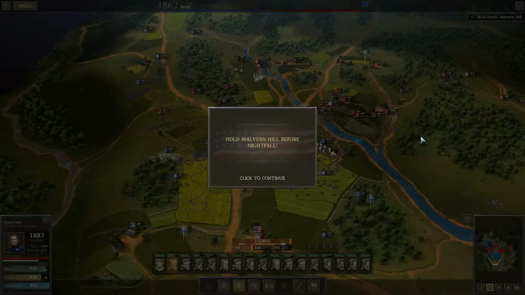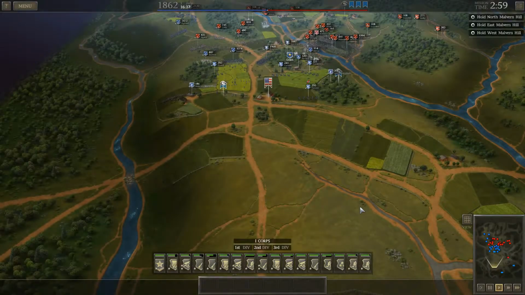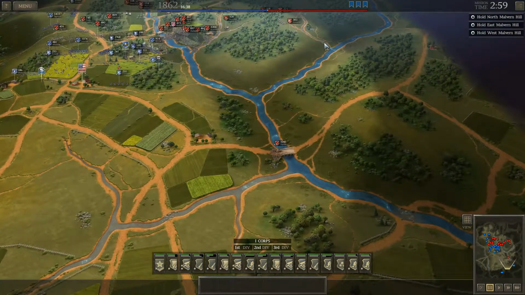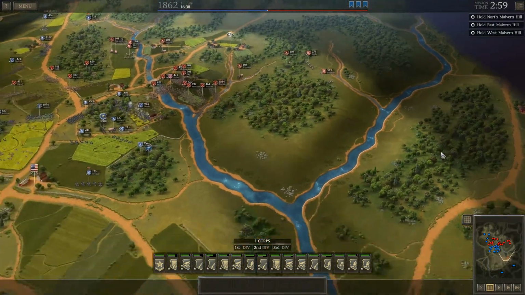Welcome back. We are continuing the Grand Battle of Malvern Hill into Phase 3. You see, the rebels keep coming. They've got courage, alright. Somehow this unit has finally managed to make its way down here.